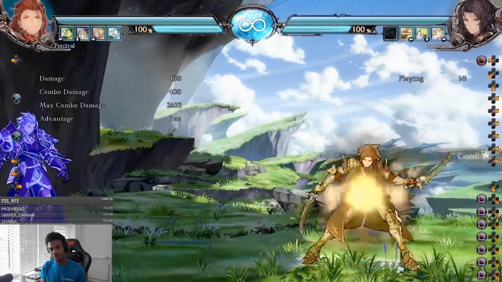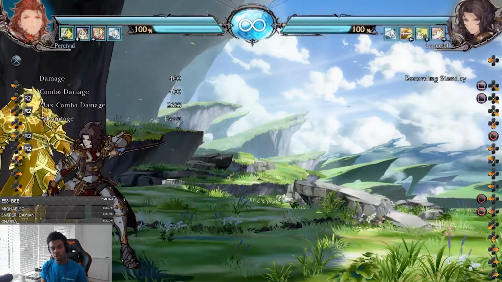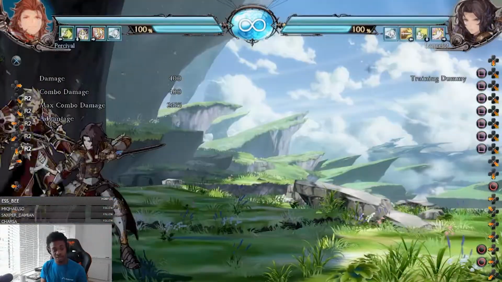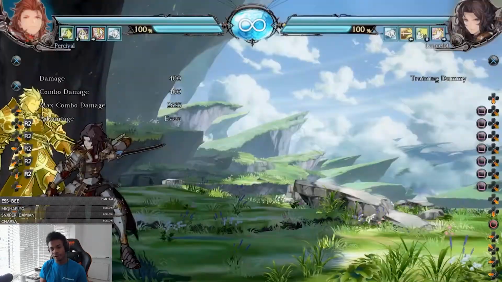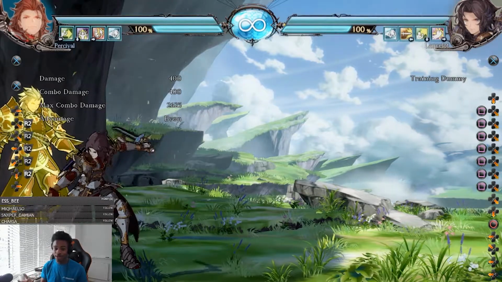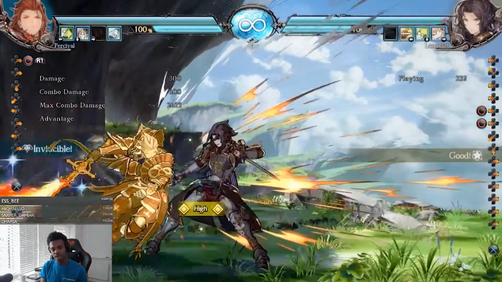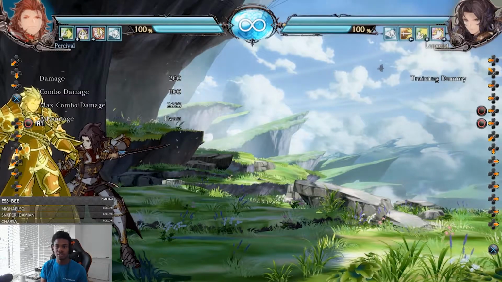So what people might do is panic and just jump up, and then you might get crossed up, or the Lancelot player might just do an empty jump into a low. You might get crossed up like that. So just be very careful. What you could do, if your character has an EX DP, I don't really like telling people to DP, but what I'd suggest is when you see him coming in with the jump, you can EX the DP, but if he does just block, then it's pretty much GG.